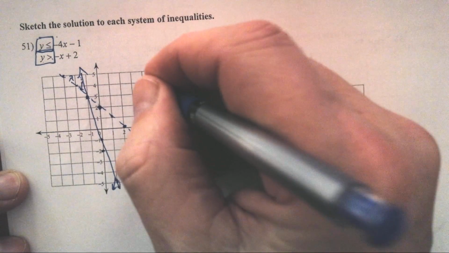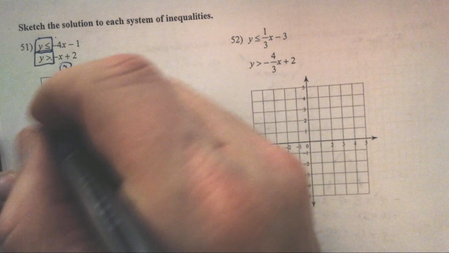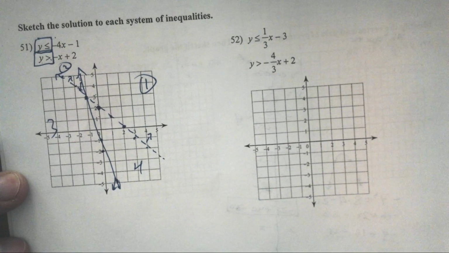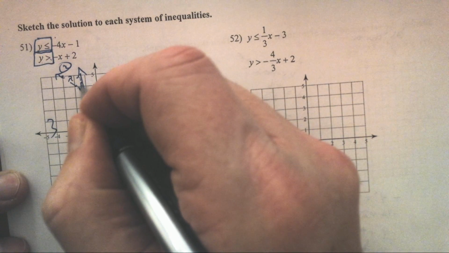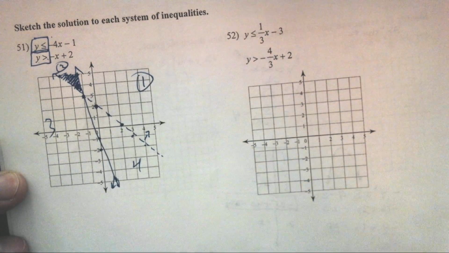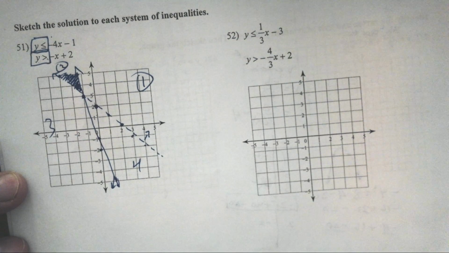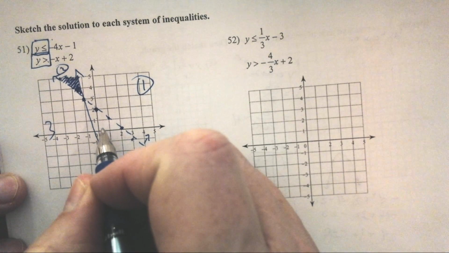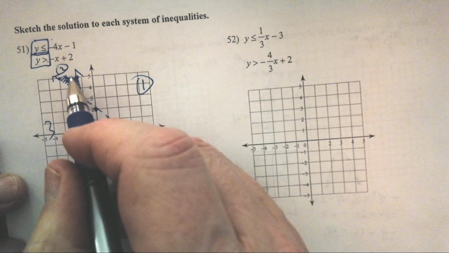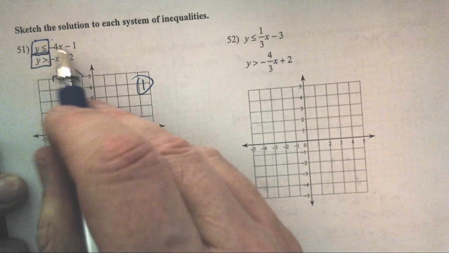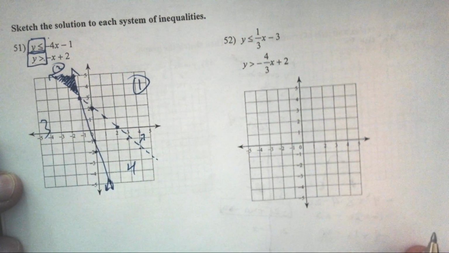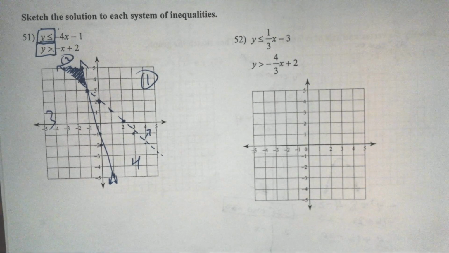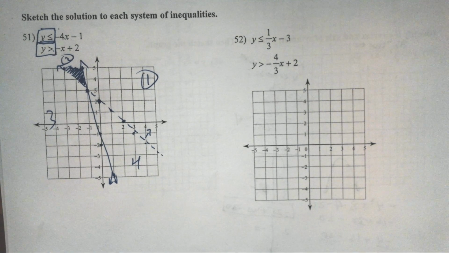So if I call this region 1, region 2 up here, region 3, and region 4, which region has 2 arrows pointing to it? Right up there. That's what satisfies. I need numbers that satisfy both of those. So if I put in a point like negative 2, 5, negative 2, 5 would be a solution to both of those inequalities. Okay, I'm going to pause it there, and we'll be back with part 3.